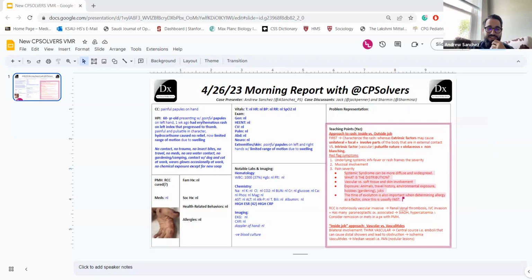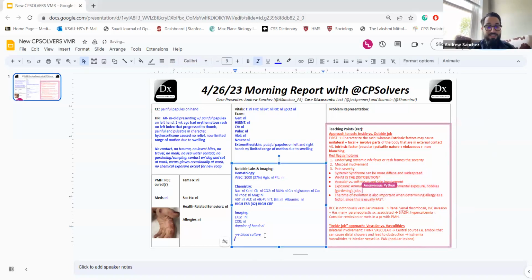This is exactly how you should approach this case, the way you two just did it. So basically when I inherited this patient, I knew the findings were symmetric and bilateral at that point. And you read all the notes and everyone's initially concerned about necrotizing skin and soft tissue infection. If you just look at one of the hands, as you said, it's super concerning that they have some sort of necrotizing skin and soft tissue infection or some sort of other skin necrosis, hence prompting the Doppler of the hand. But again, it was bilateral and symmetric, which would be really, really odd for that.